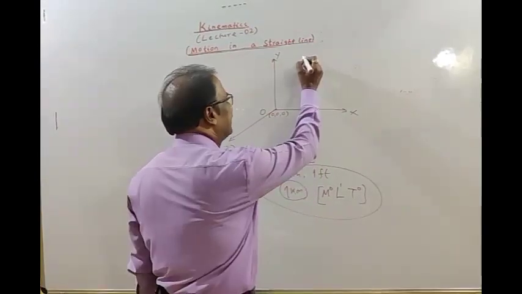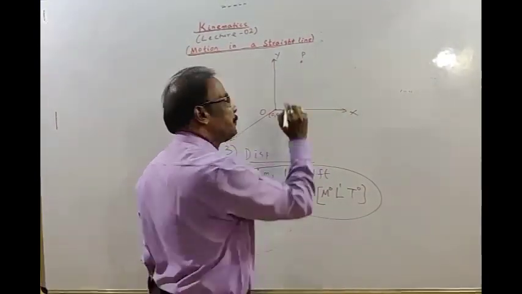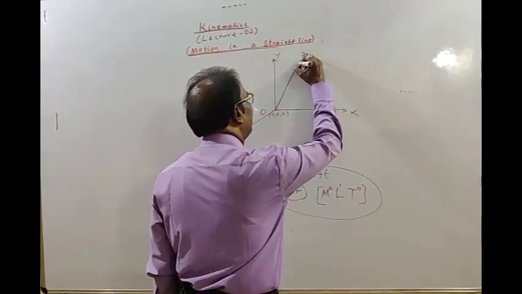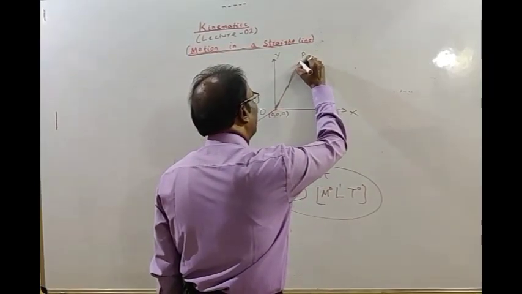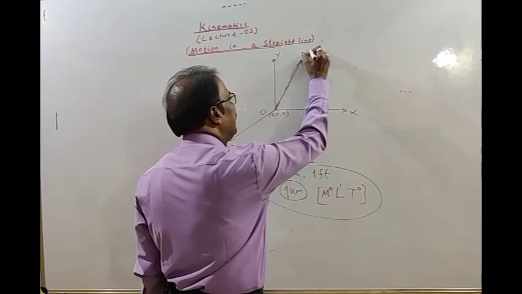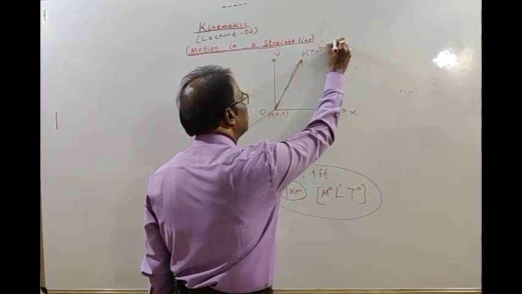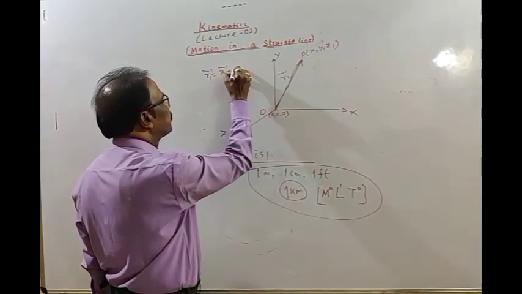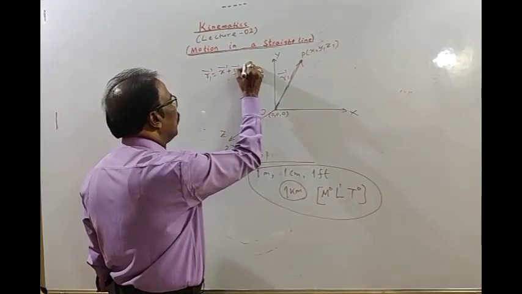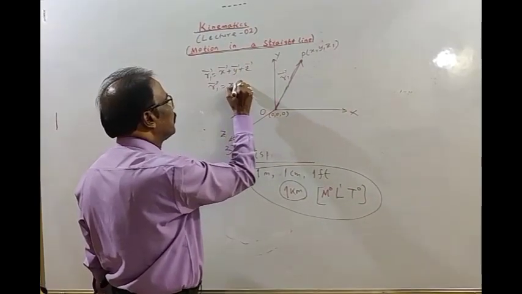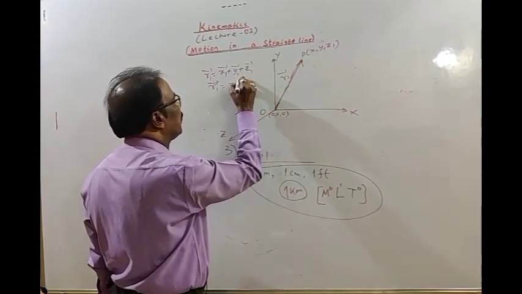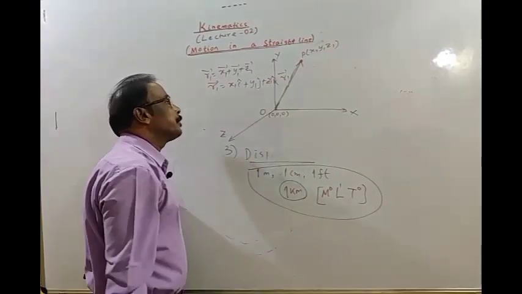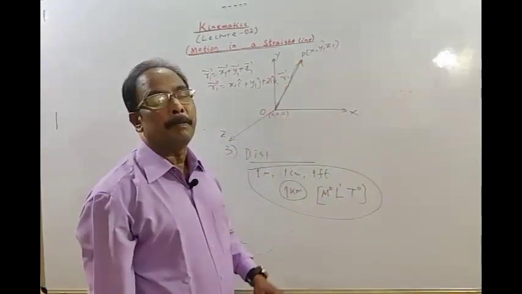Okay. Let this be a point P. This is the position of a body at point P. Then the position vector of point P is directed from the origin or from a reference point. Let the coordinates of point P be x1, y1, z1, and this is the position vector r1. Then the r1 vector is equal to the x vector plus the y vector plus the z vector, or in terms of unit vectors, x1 i cap plus y1 j cap plus z1 k cap. This is the expression for the position vector of point P.